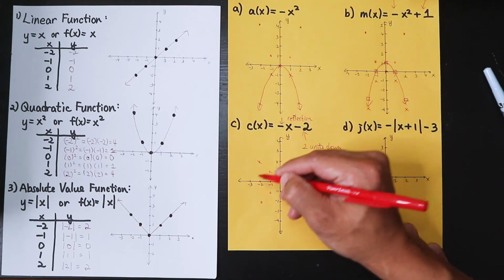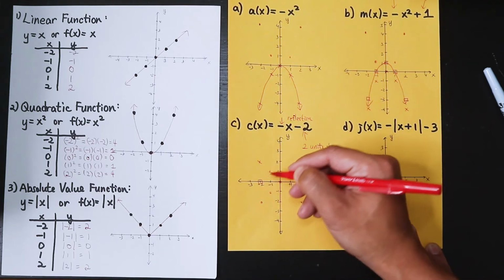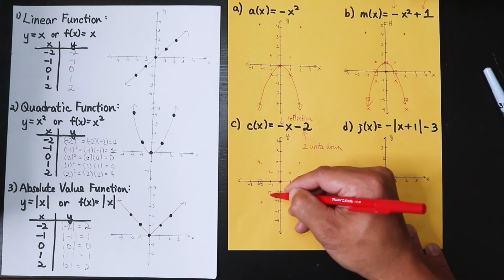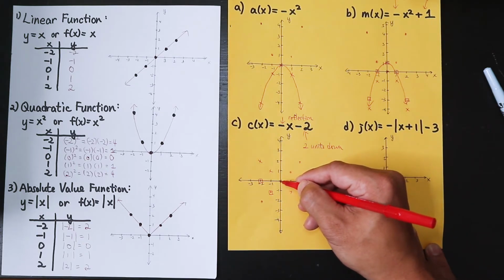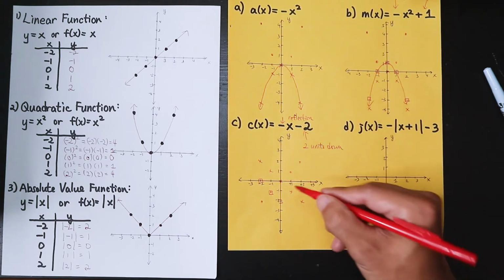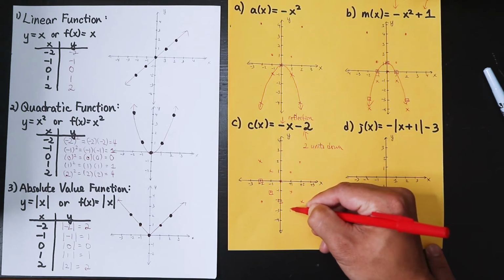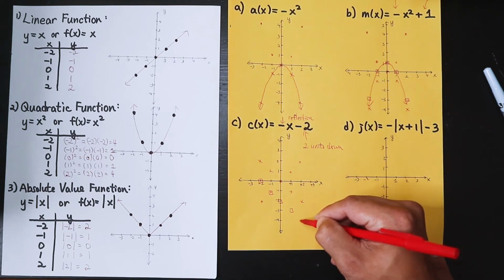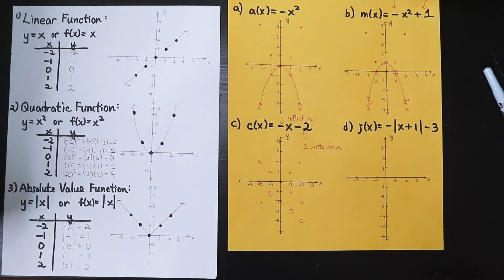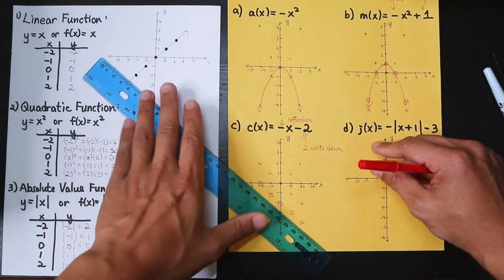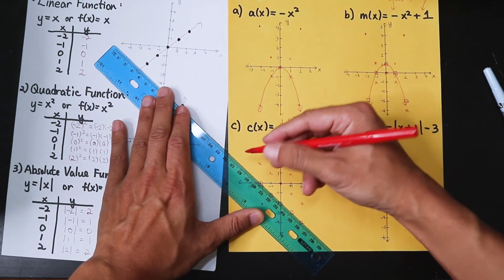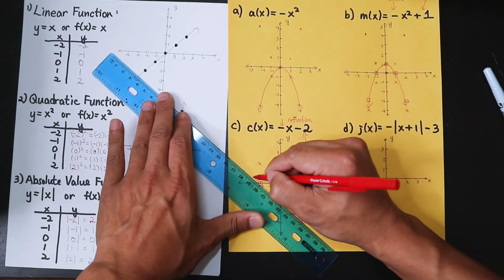So if you have an x here, you move 2 units down, it becomes a box. Move 2 units down, becomes a box. And then for this cross, move 2 units down, becomes a box. And then this cross, move 2 units down, becomes a box. And then for this one, move 2 units down, becomes a box. So you see that it's going to be this right here, right? This final graph for the function negative x minus 2.